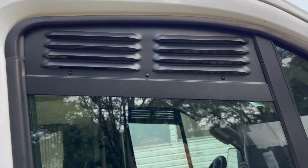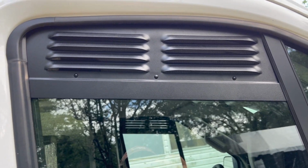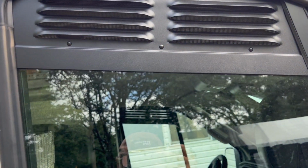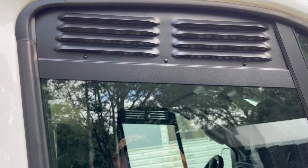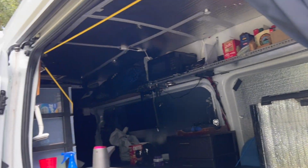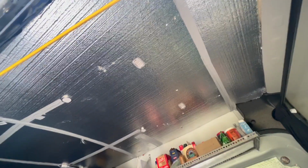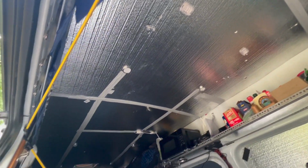What I have instead are these nifty window inserts that just go right into both of the side windows. That gives me ventilation from the front going all the way to the back of the van. I suppose while we're talking about temperatures and stuff, I should talk about the insulation.